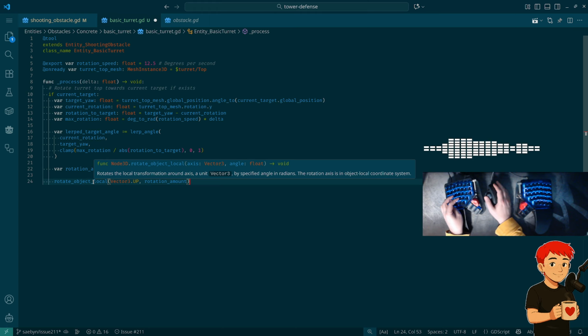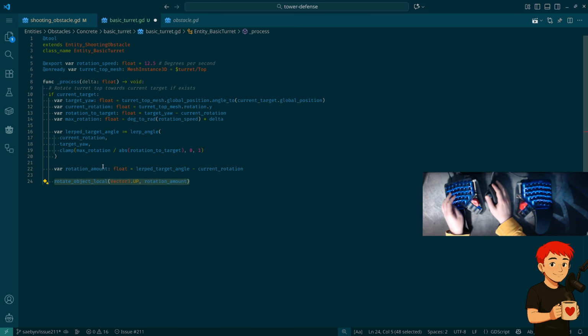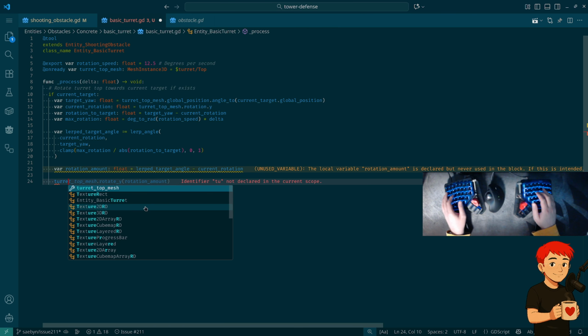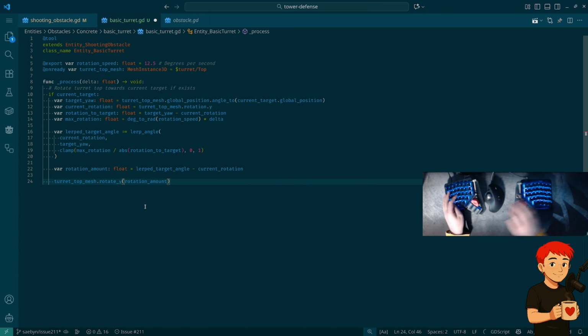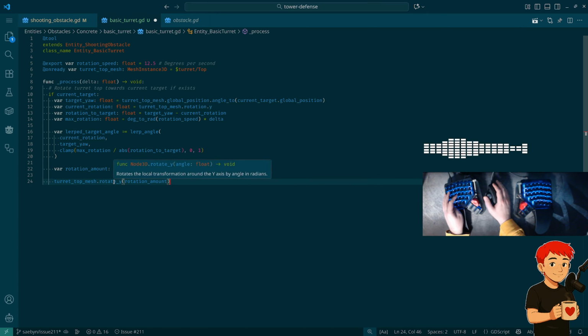Rotates the local transform. Well, I mean, we're not trying to rotate ourselves. We're trying to rotate the turret top mesh. I guess there is a rotate Y, so we could do that. Rotates the local transformation around the Y-axis by angle in radians.